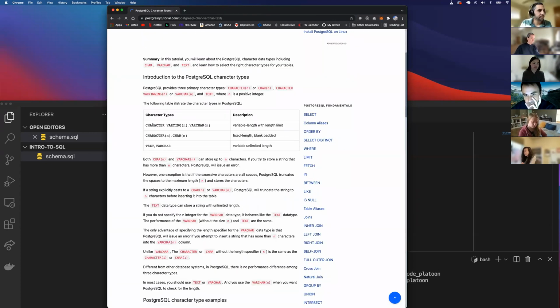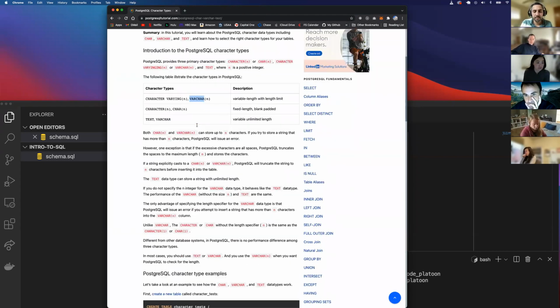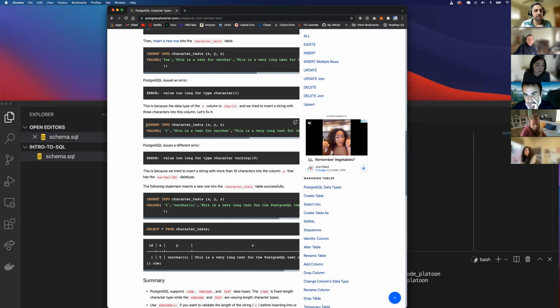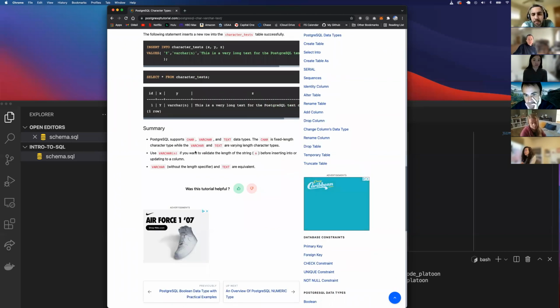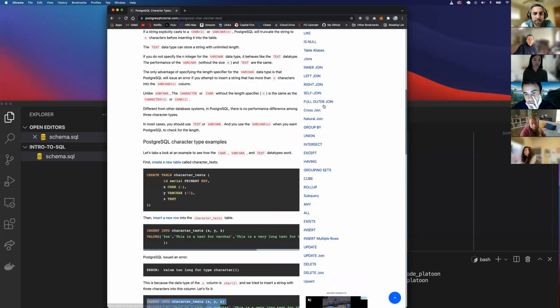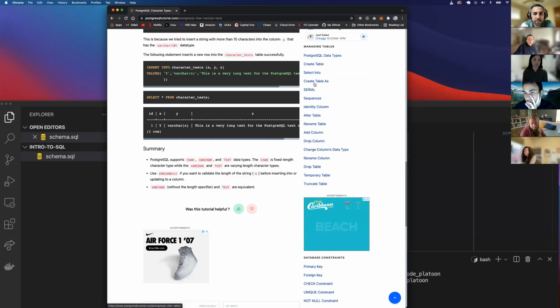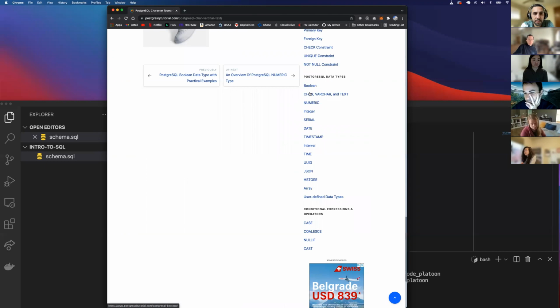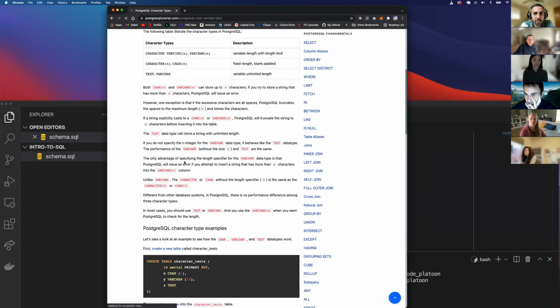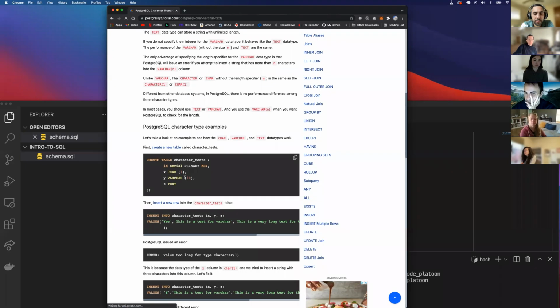It's got characters varying, varchar n. I'm just looking. It looks like it tells us how we can insert. Look on the side, it says fundamentals. Is this what I want right here? Okay, it looks like varchar 10.